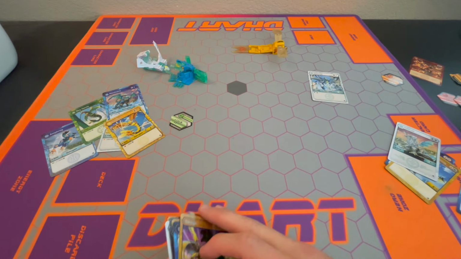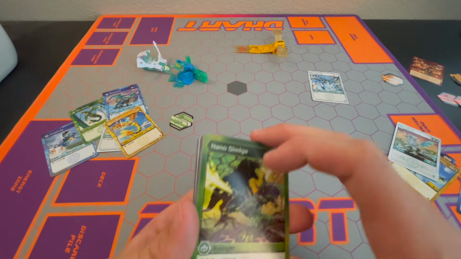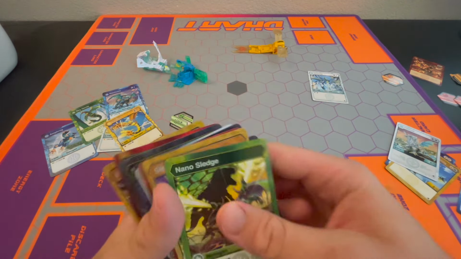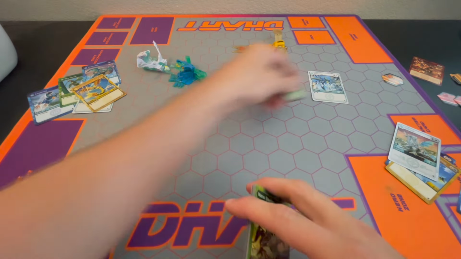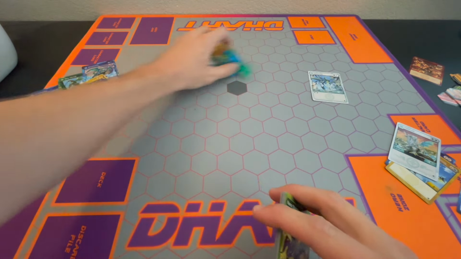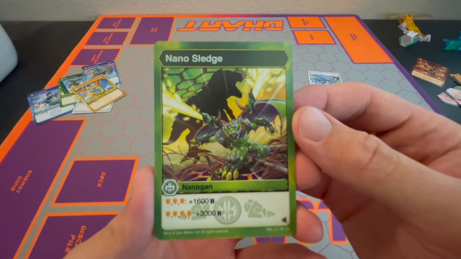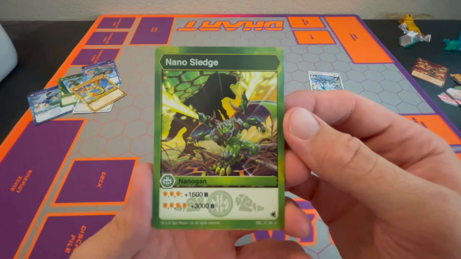Now we're going to get into the Nanogan. And there's a ton of Nanogan. I'll do them quick. Let's see how similar they are, if anybody has some special effects that we haven't seen yet. That's what's going to be fun. Whoa, speaking of that, Nano Sledge Ventus.